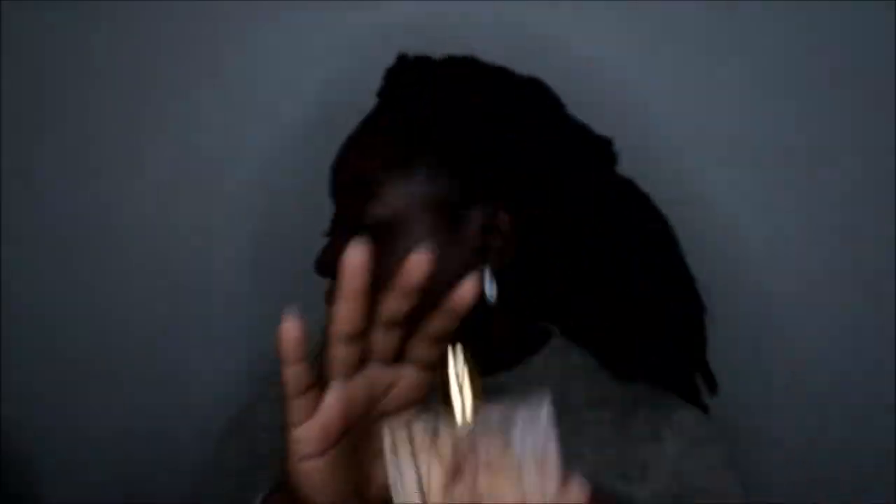I'm going to be trying to get through two body mists. I moved out a lot of body mists from my last project because these winter scents I really need to get through. To go along with the body lotion, I have the A Thousand Wishes body spray — I've had this since 2016, so I need to use this stuff up! The next one I featured in the last video is Merry Cherry Cheer — haven't started using it yet but I'll get around to it soon. I also have the Zoella Sweet Inspirations, which is a really strong vanilla scent, and since I'm using so much Vanilla Bean Noel I thought it would pair perfectly.